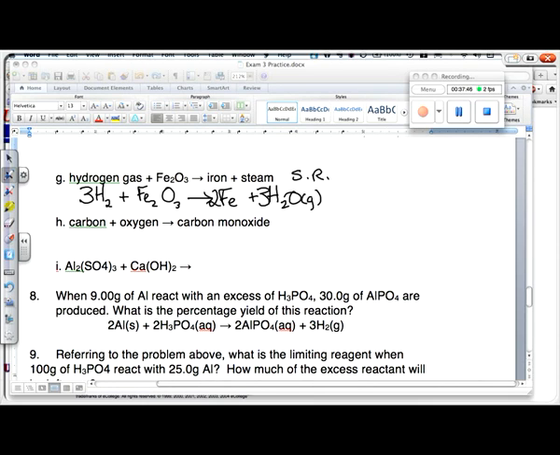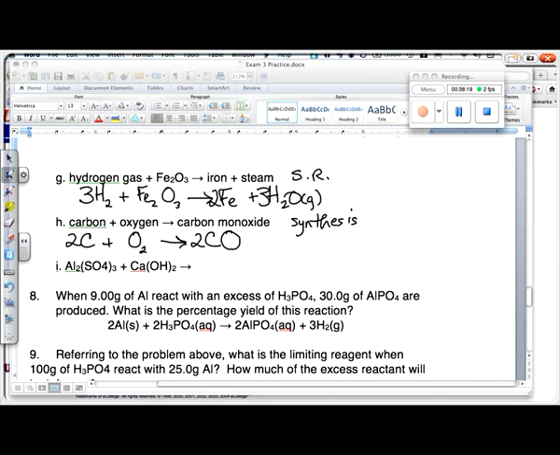All right, so this is just a little language practice, types of reactions, and balancing. All right, I see 2 things becoming 1 here. This tells me it is synthesis. Carbon plus oxygen, the element, is O2 to produce carbon monoxide. So I'm going to put a 2 here for the oxygen and then a 2 here for the carbon.